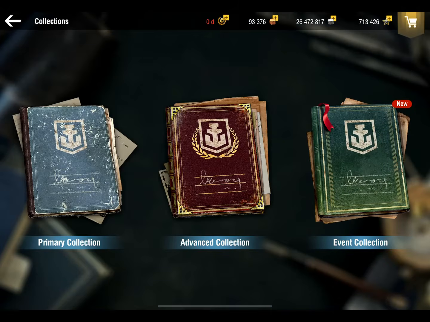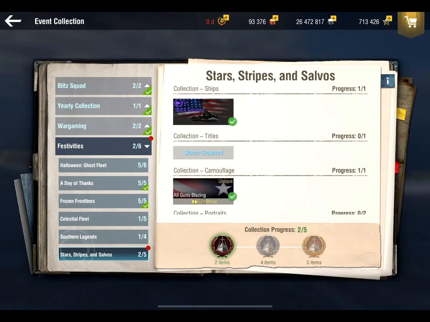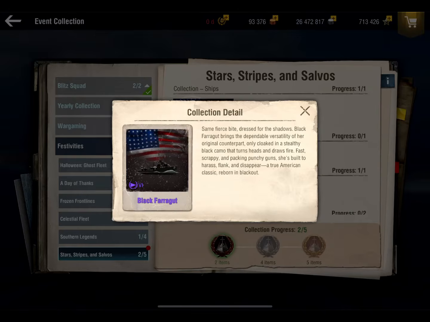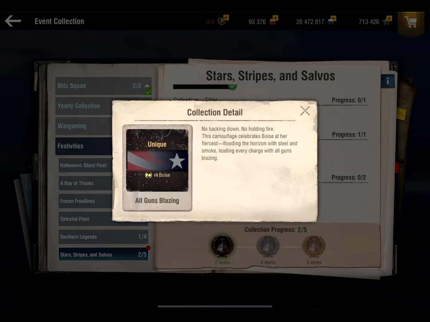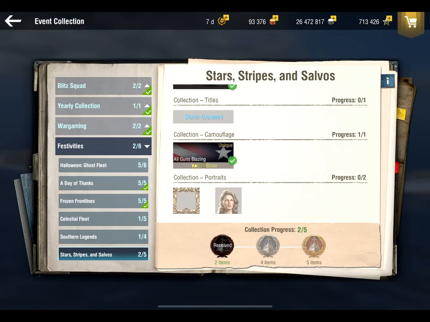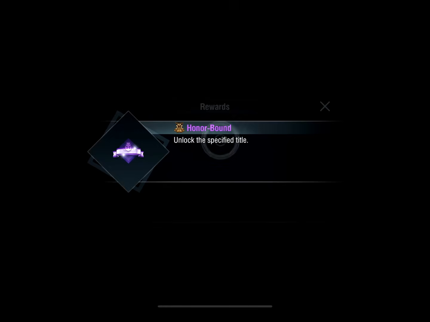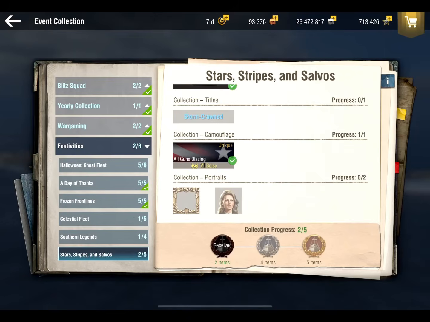Oh, collection books. What do we have in the collection book now? Stars and Stripes and more. What is that? Black Farragut. Get a title, the All Guns Blazing for Boise. Super important, we get the 7 days of premium for free, basically. A title I can't use on this account. And a portrait.